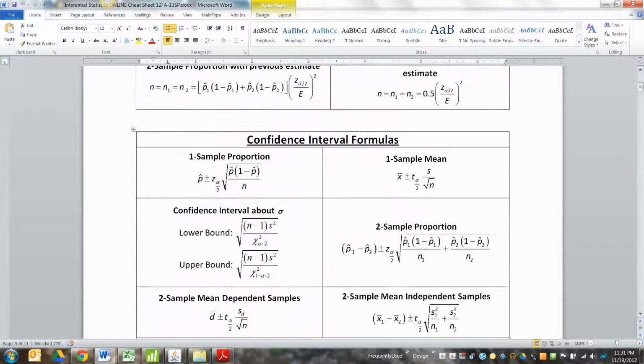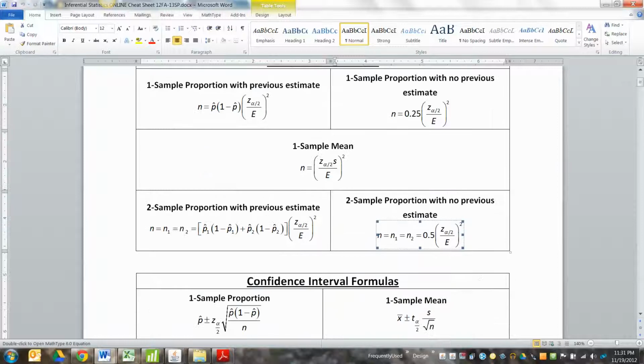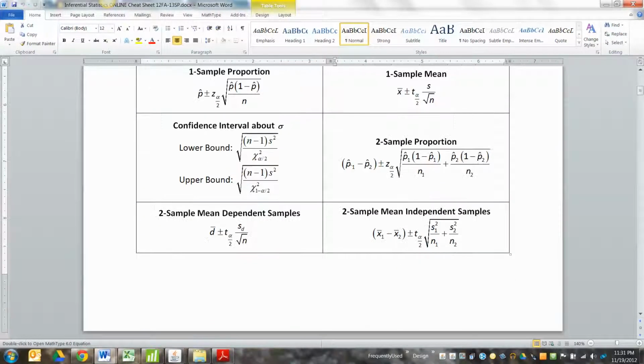And while I'm on the subject, when you go to your inferential statistics cheat sheet, go to the front. Let's see, right up here, remember that one, we've run into that typo before. It should be 0.5 on this portion right here. And then don't forget, we've already learned these. This was the one from right here. That's the one from 11.1 for making a confidence interval. And you can get that in the same place.